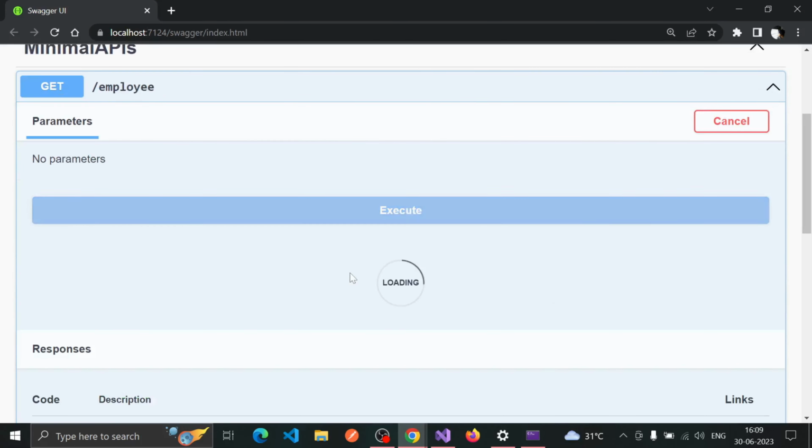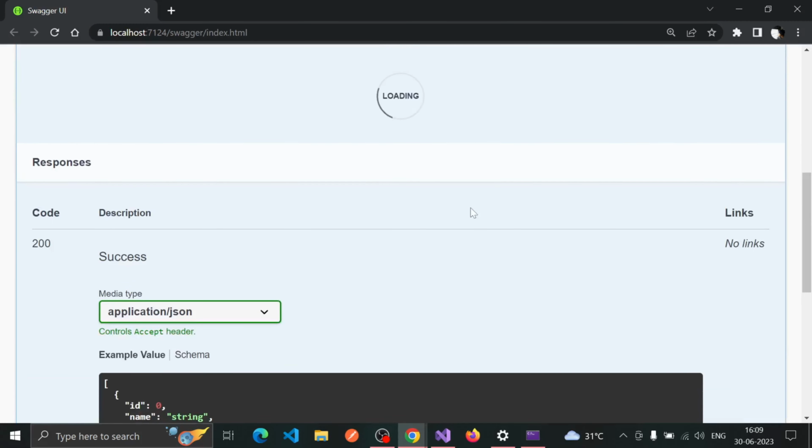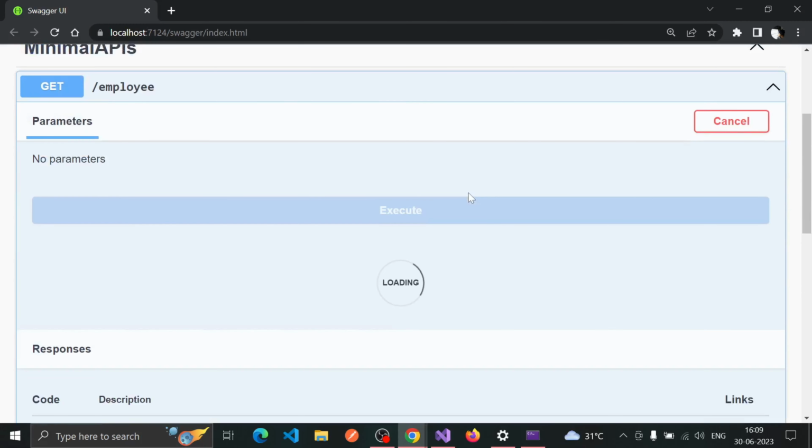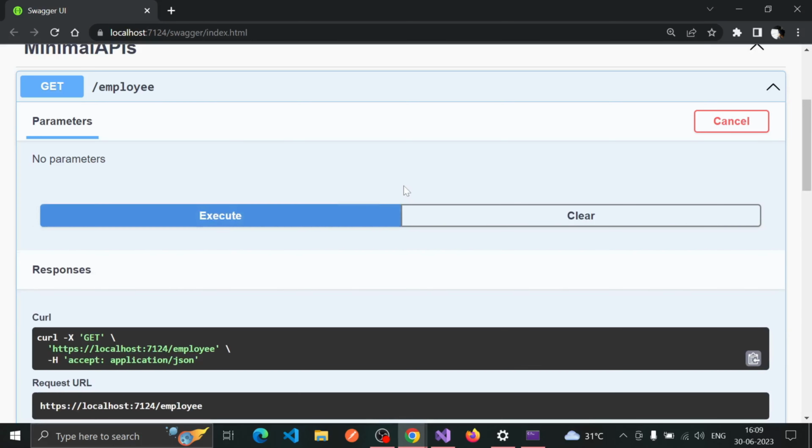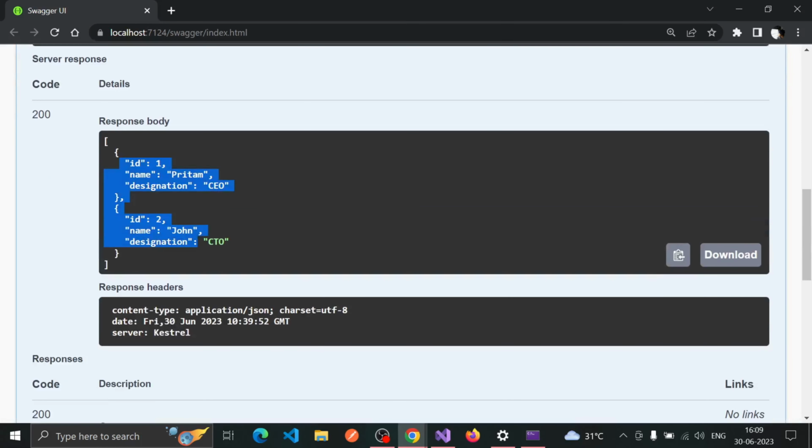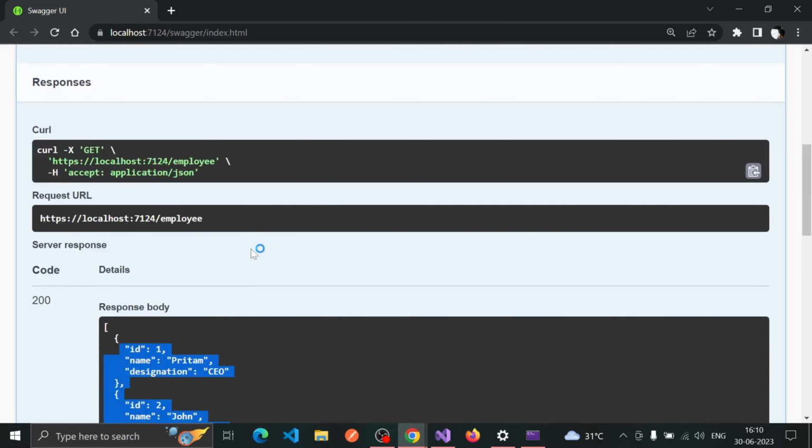Please, let's try out again. This is for the total list, the get all employees. So yeah, the list is there. There are two IDs. There are two employees.